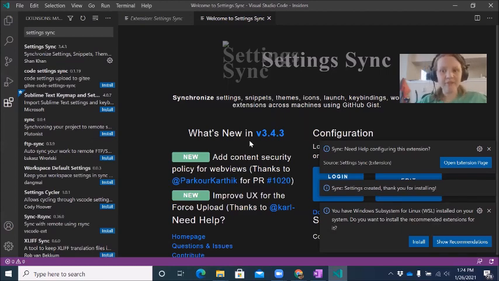So obviously NVDA likes to ramble, but there's one important thing that NVDA said: the extension settings sync is completed, and we have to reload VS Code in order to apply it. Now, reloading is as simple as pressing Alt F4 and then going back into it. So that is what we will do. Press Alt F4.